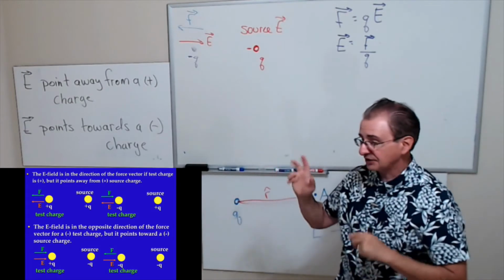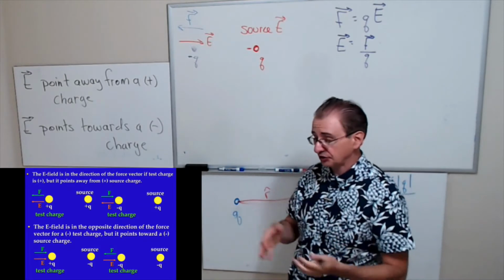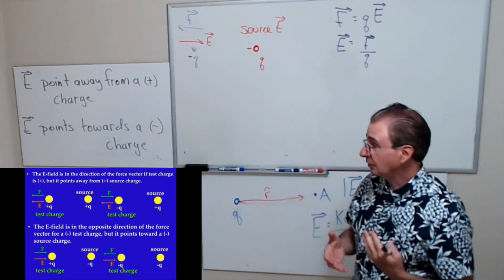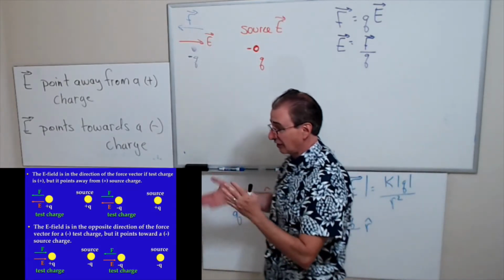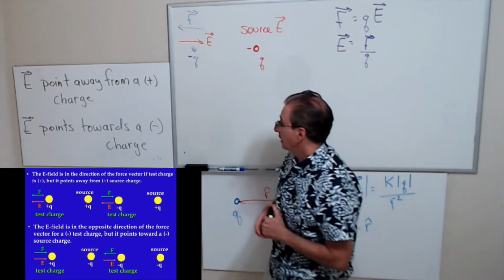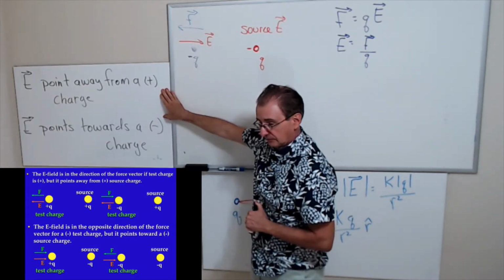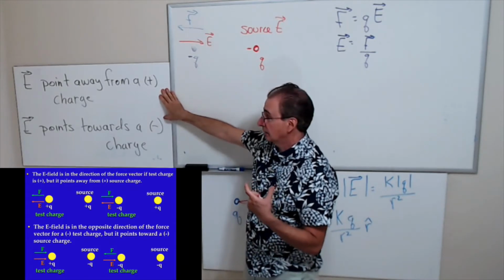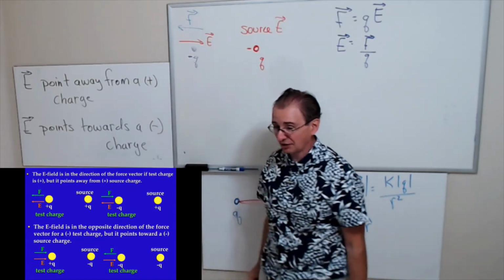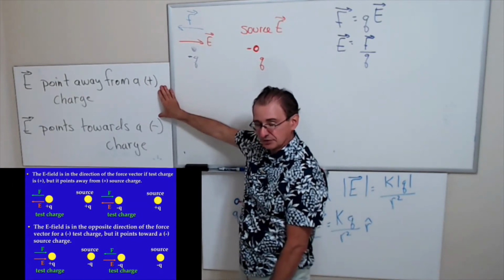and using these two facts is going to allow us to actually calculate electric fields due to simple charge distributions. It can also help us to see whether our answer is right or wrong when we do a complicated problem. So this is an important thing for you to remember. Because one, it helps you do the problems where you have a simple charge distribution, and two, it helps you determine whether your answer is right or wrong when you do a complicated problem. So this gives you some intuition as to what happens.